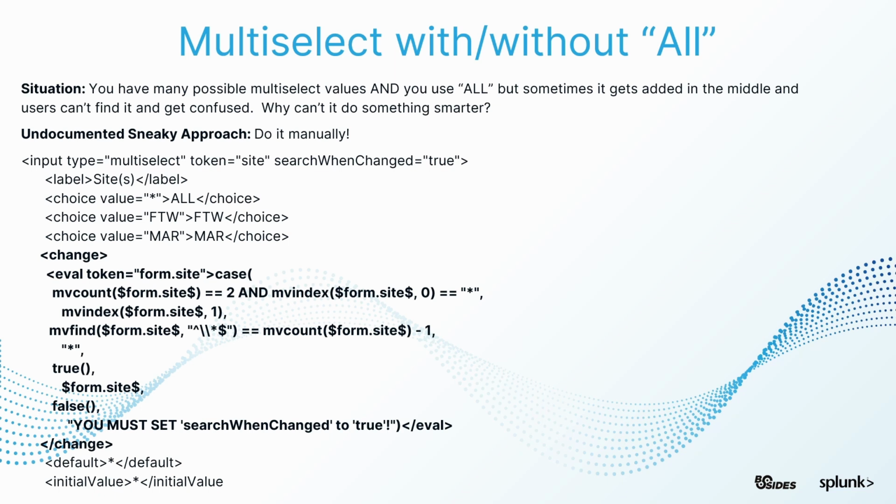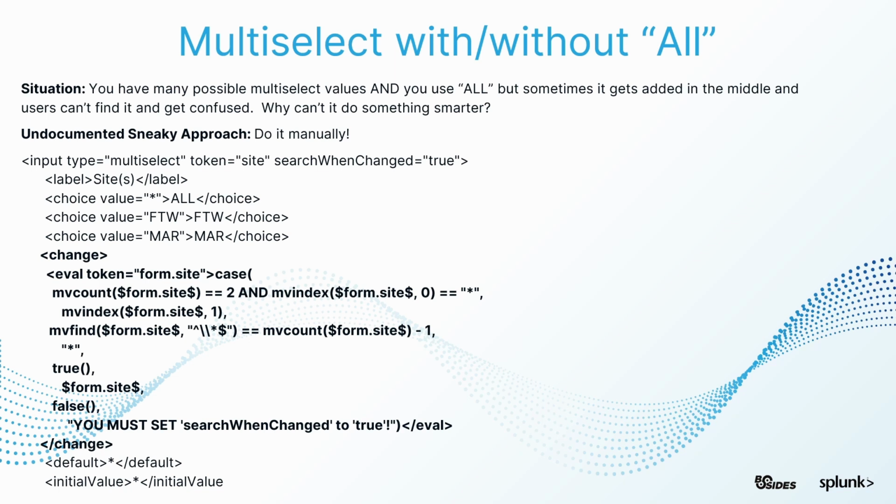And this will do this dynamically as long as you have search when changed set to true. If you don't have it set to true, it causes all kinds of odd fragmentation and errors. So when you do this, make sure that you have search when changed set to true for that input.